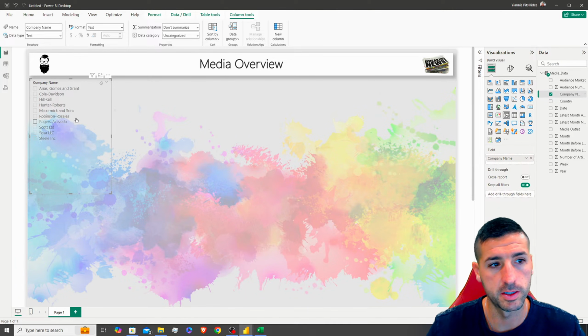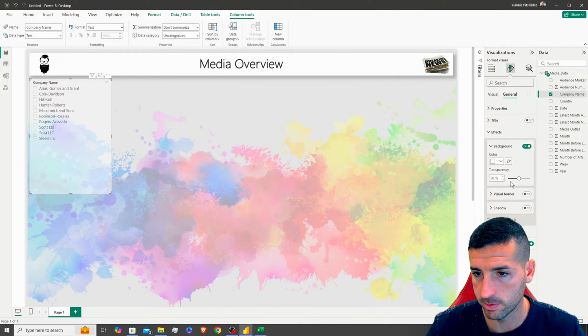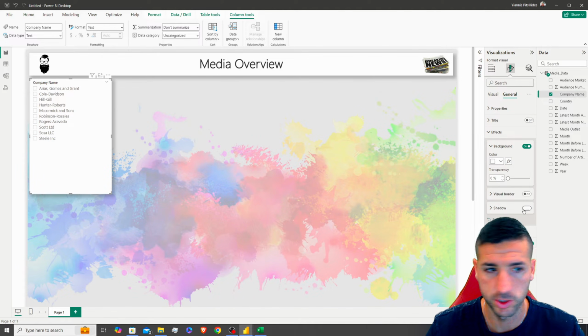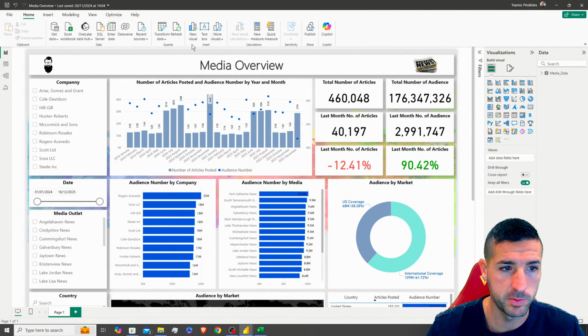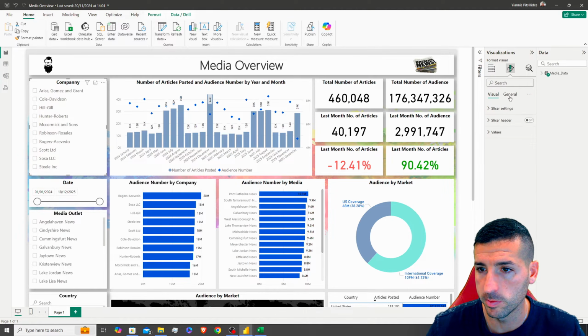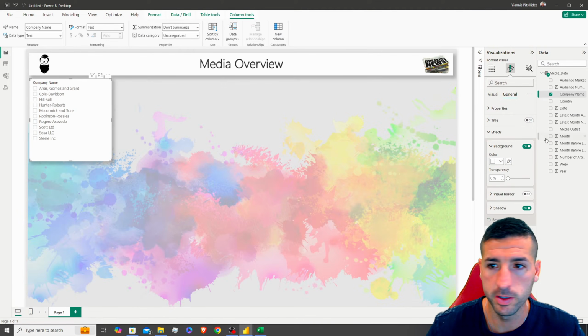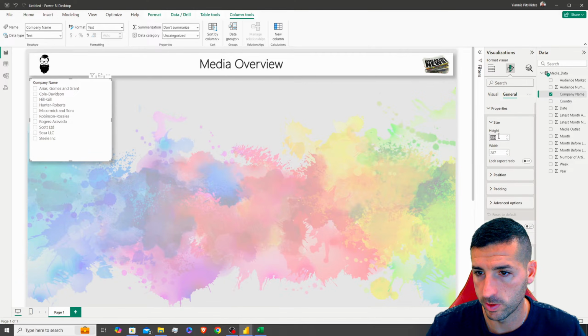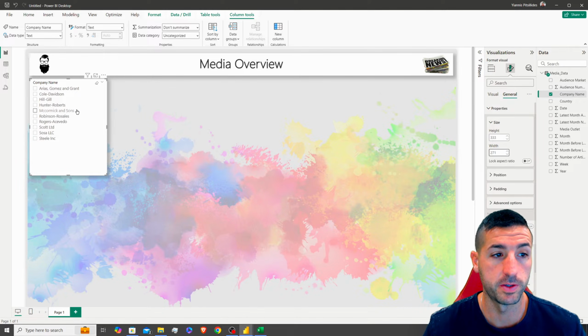You can see we created the slicer itself. I am going to go over to the slicer settings. Actually, it's going to be over here: effects, background, white, zero transparency, shadows. There we go. Now I'm going to get the same size as this one, so we save time. If I check it, it's 333 and then 271. So over here, I'm going to do 333 and then 271, so we don't have to play around with sizes all the time.